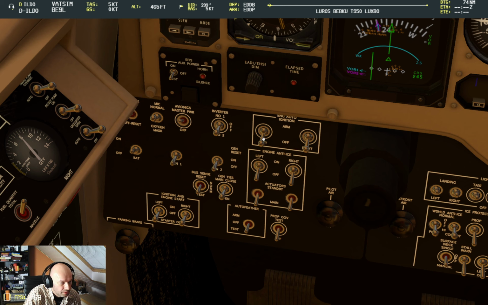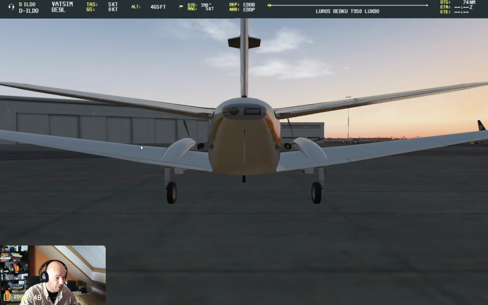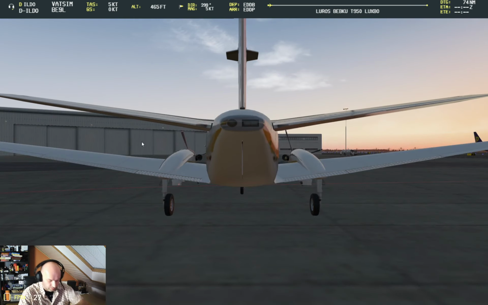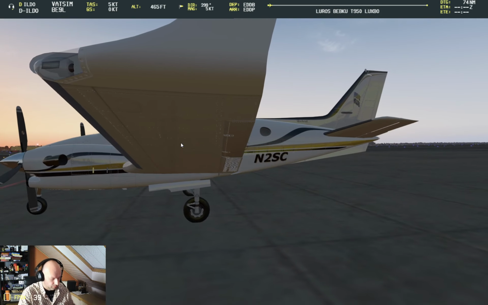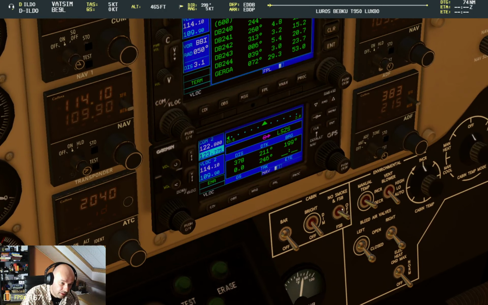This is the ignition arm. Anti-ice is off. Auto feather is off, will be armed later on. Okay. So all these lights are hopefully off. Yep, it's fine. And we select here no smoking and fasten seatbelts.